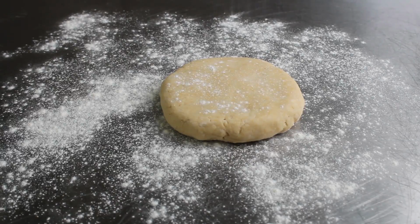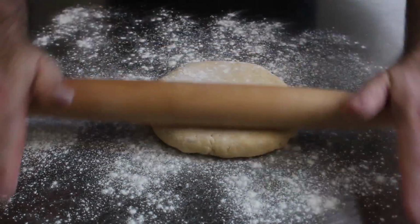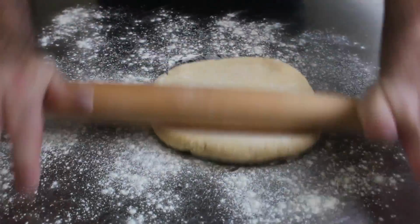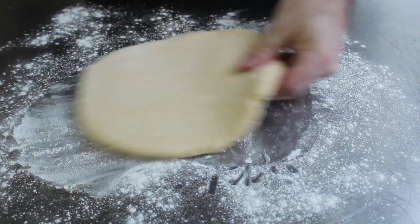So let your dough chill thoroughly, at which point you're going to dust it with flour and roll it out to about 1/8 of an inch thick. And by the way, on the blog post, I'm going to give you all your different options for crusts here. And believe it or not, you can even skip this step. But like I said, we'll cover that on the blog.